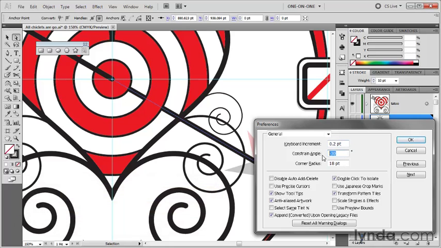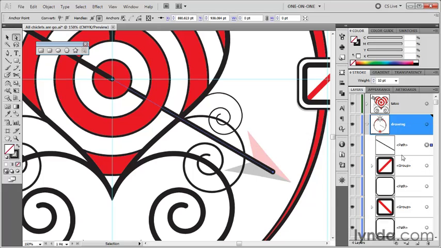And the most important thing about this constraint angle, by the way, is that once you're done using it at this wacky angle, you reset it back to 0 degrees so it doesn't mess up everything else you do. Anyway, I'll show you that before we're done, but cancel out. And we're now going to draw the arrowhead at an angle as well, using the Polygon tool.